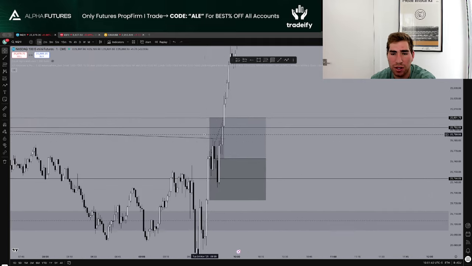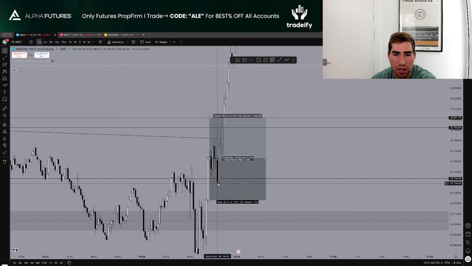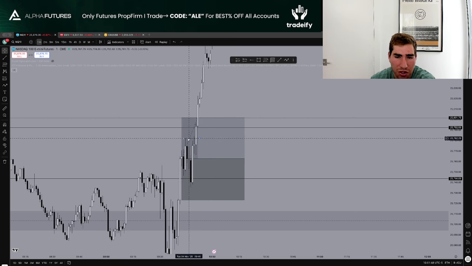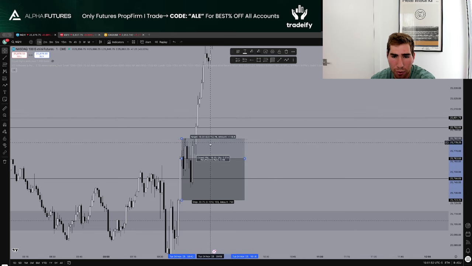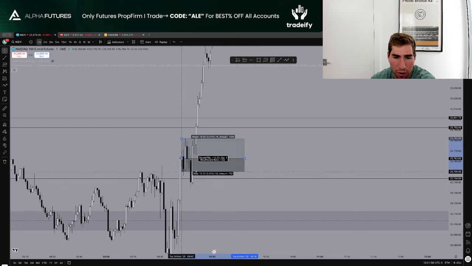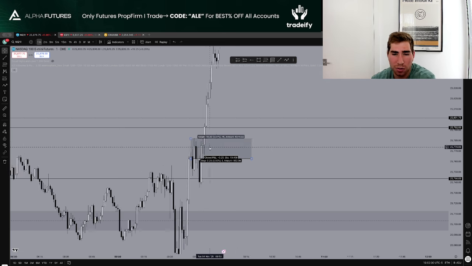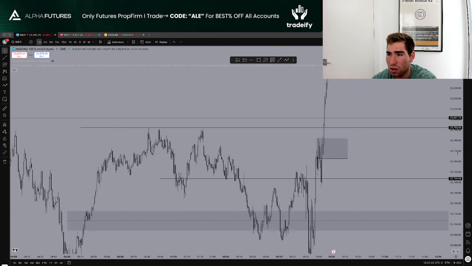I don't really care for this SMT, but I see us react bearishly. So I tell myself, once we come back up and take out this internal high, I'll be willing to take profits. So I did end up taking profits right over here, right? After this candle to the upside, I went break even and then took profits right there. So it was a very small trade, right around 20 points.